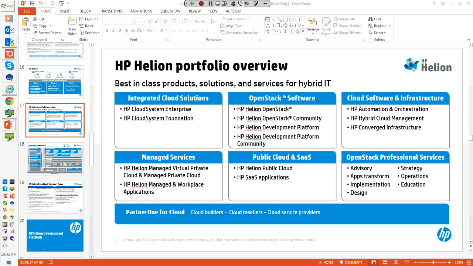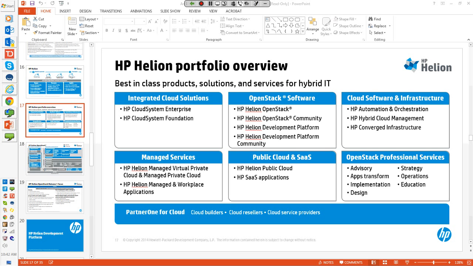So if you want to plan your OpenStack deployment and you are not sure about it, and how to do your app transformation. If you have a classic app like Microsoft Exchange or a homegrown application and you want to move it to an OpenStack environment or cloud, how do you do it, or whether it is feasible or not.